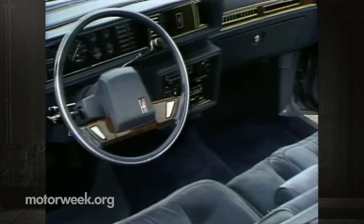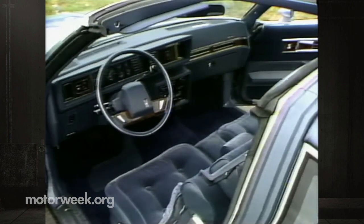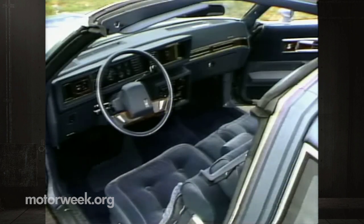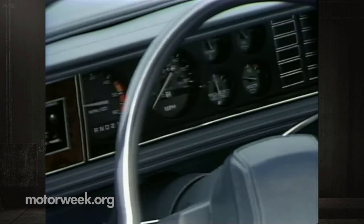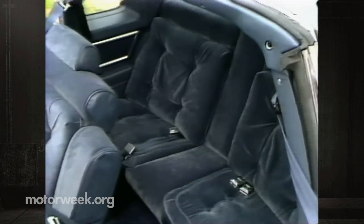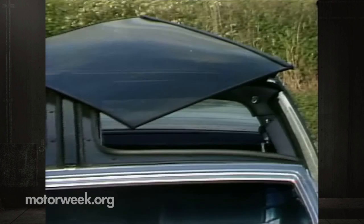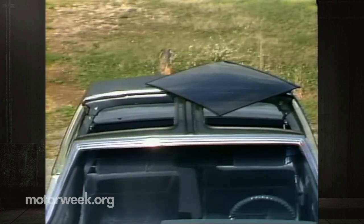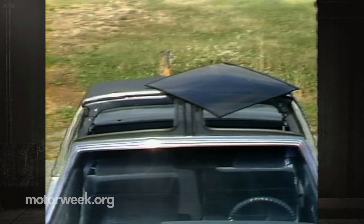Our test sample included the Brougham trim and a bevy of options, all designed to lure you to get behind the wheel. With plenty of head, leg, and shoulder room, the comfy non-reclining front seats can only be faulted as being too flat — you slide around a lot, even in normal driving. The optional gauge package was a nice touch on our car, complete and very clear. Once passengers crawl past the front shoulder belts, they'll find quite adequate room in the rear, although the seat cushions are designed only for two of them. And if you think your Cutlass is not airy enough, glass T-tops can be ordered to let the sunshine in — and hopefully the raindrops out.